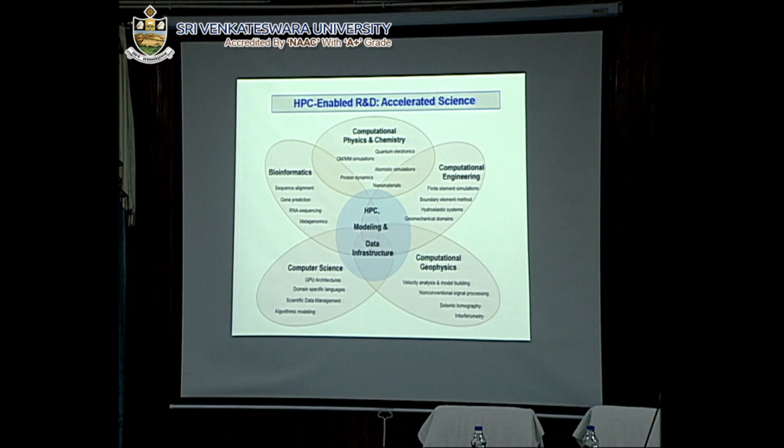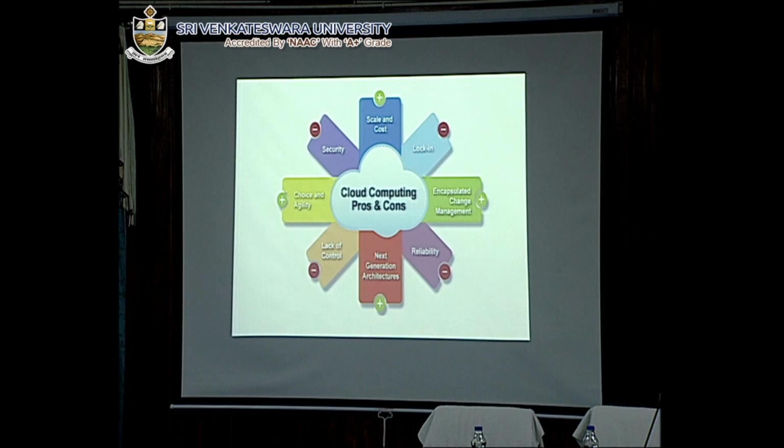And in 2014, the robot was launched, which is a worldwide web for robots, or machines in fact. So how it will look, which will enable R&D in the very near future, is that you will have an HPC modeling and data infrastructure at the center, and then various application software, whether it is computational chemistry or bioinformatics, material science, we will hear about it, and so on, and of course computer science itself, and all of them will work together in this platform to give you completely new insights.